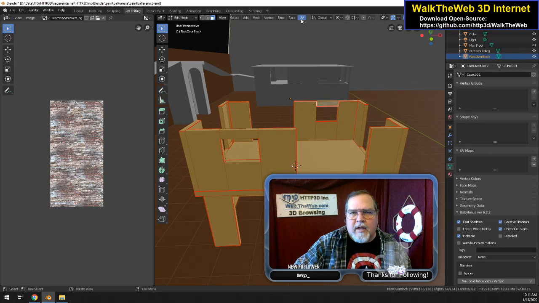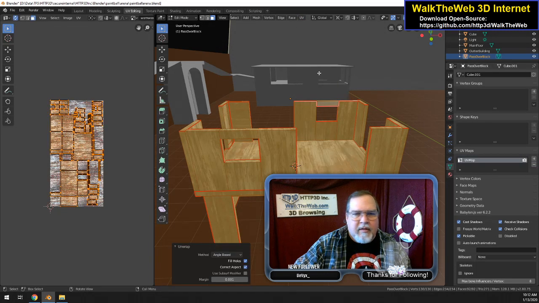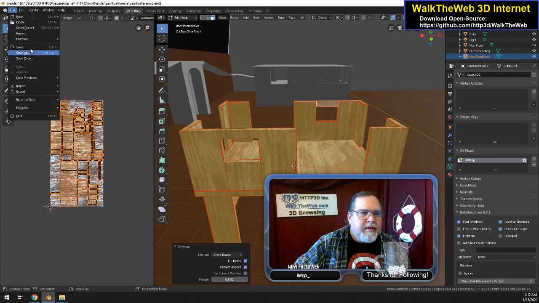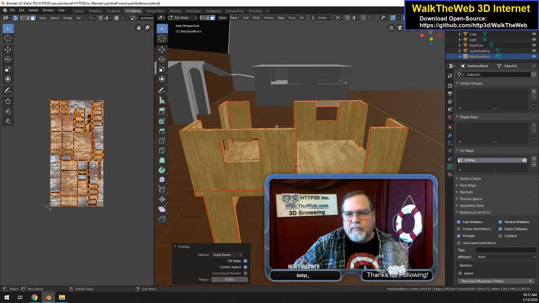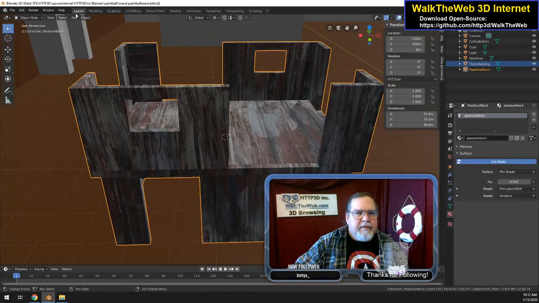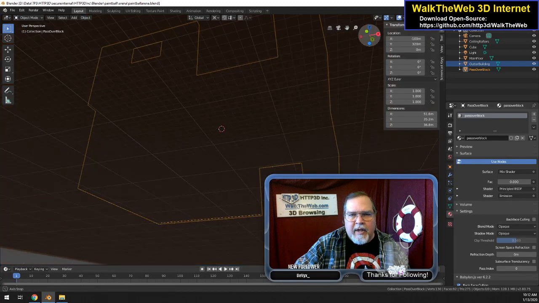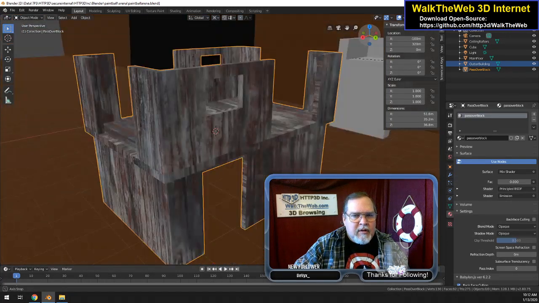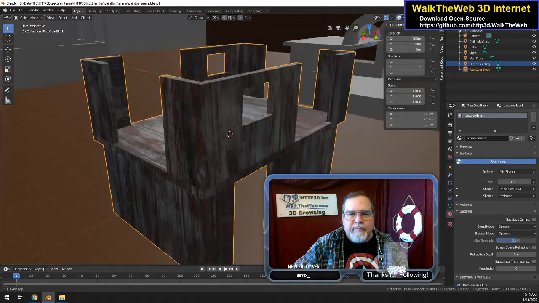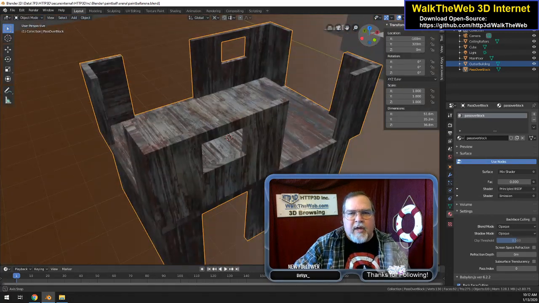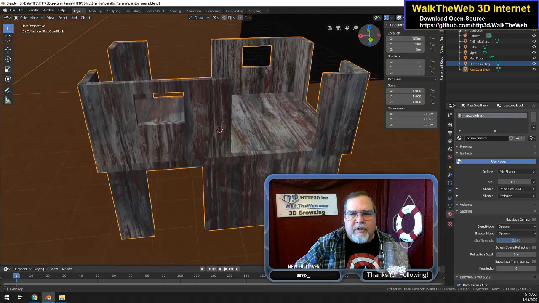Let's see if it does that. UV unwrap. There we go. That's what I was hoping it would do. Okay, finally. File save. Okay, so now if I go back out to layout, notice I got it vertical the way I want it to go, and I'm able to start working with that. Okay, so that's the direction I wanted it to go.